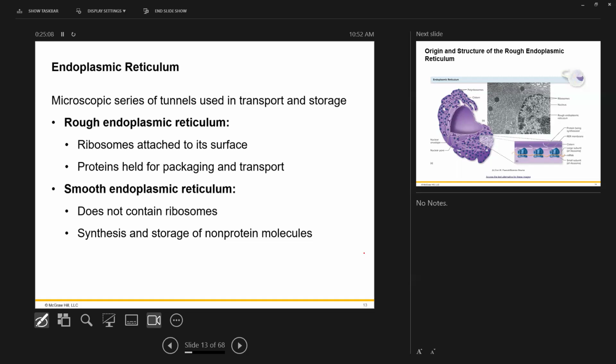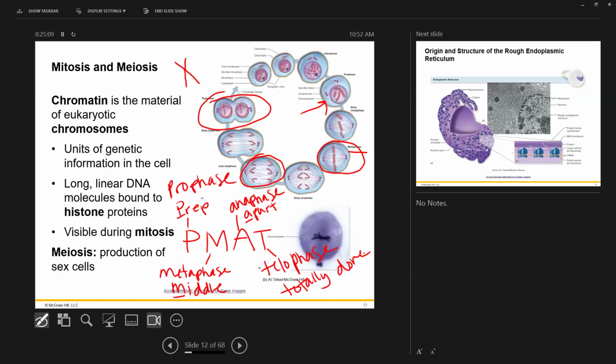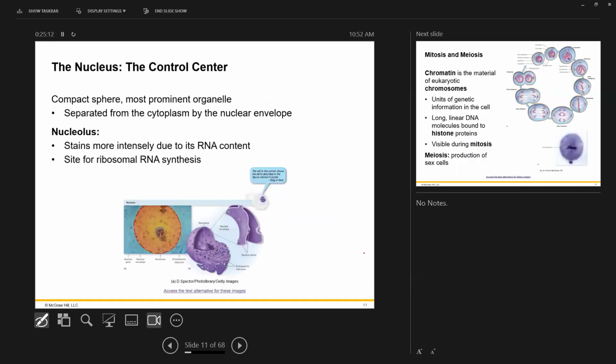When we introduced our nucleus, see here where it talks about the nucleolus, blah, blah, blah, I didn't bring it up. That's just an area where ribosomal RNA is being made. You make so much protein all the time that you need ribosomes like mad. So there is an area in your nucleus focusing solely on making ribosomal RNA for ribosomes, and it stains differently. It's called the nucleolus. That's all it is. It's not a structure, it's just an area, okay?